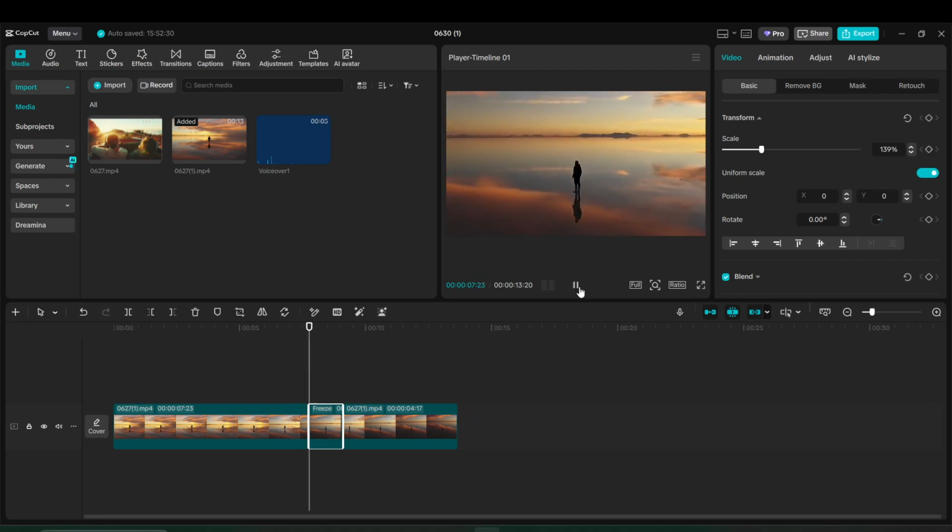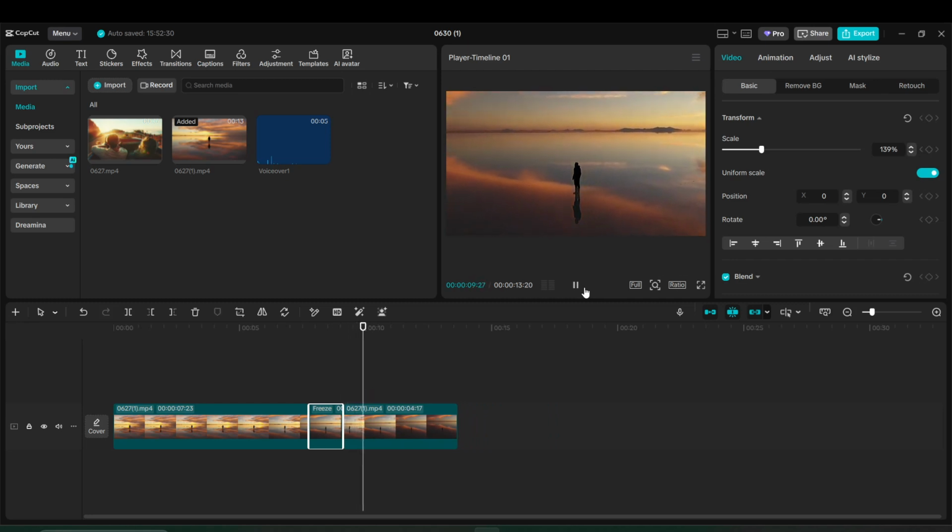And that's it. You selected the exact frame with the playhead, used the freeze tool from the quick toolbar, or the Alt and F shortcut, let CapCut automatically split the clip and insert the freeze block, and then adjusted the block length to control how long the pause lasts. Once you're happy with the timing, your video will hold on that frame and then continue playing normally right after.